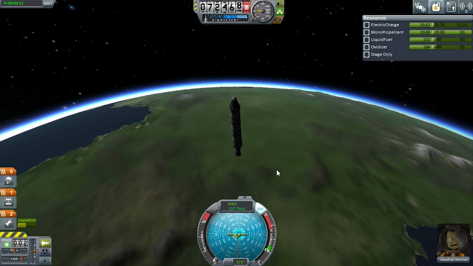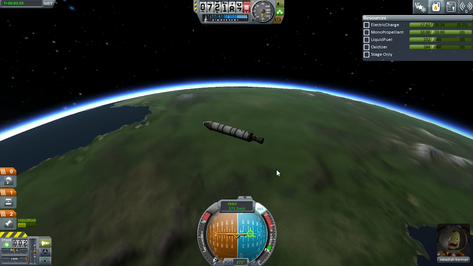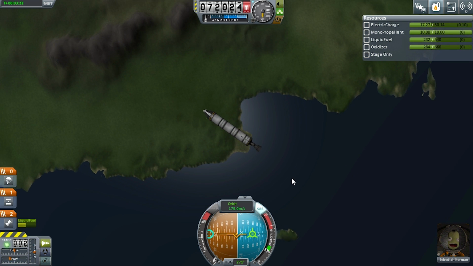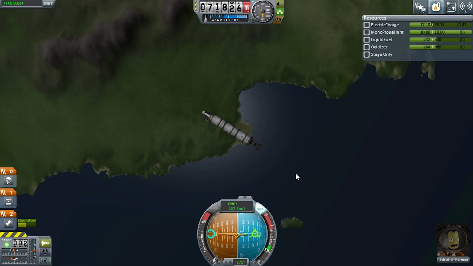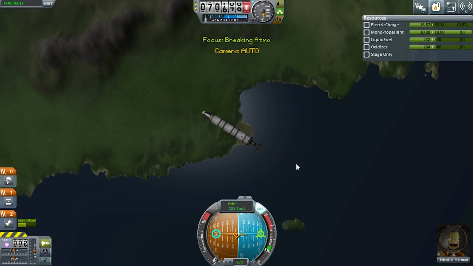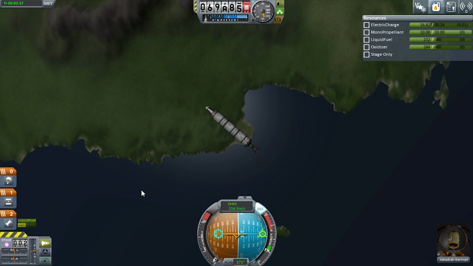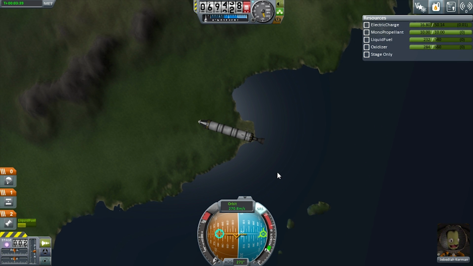Alright, I'm going to bleed off some of this speed. Yeah, let's aim this way. Well, I'm going to aim myself so I can. I also lock staging so I don't pop anything by accident. Well, it looks like I'm going to fall straight down over here in the grasslands. We'll see how things actually go.